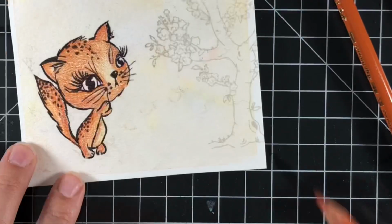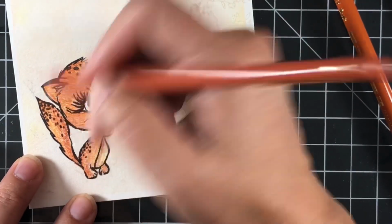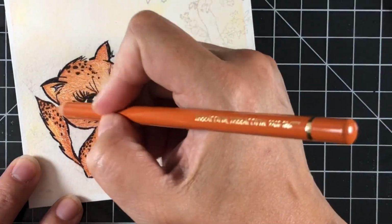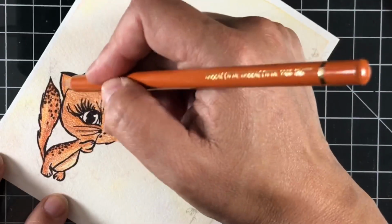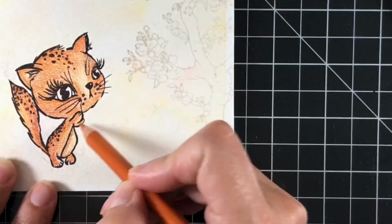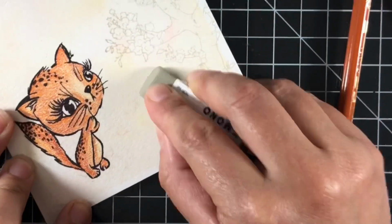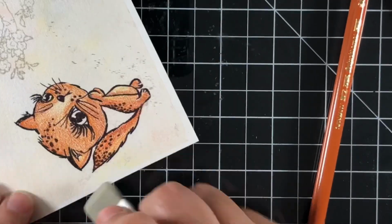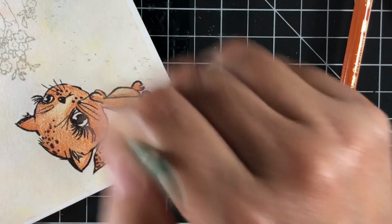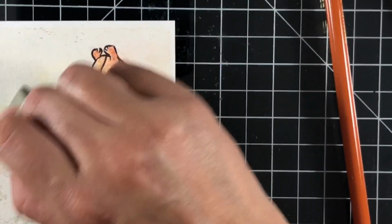Now for the tree, because it was no line watercoloring, it reached a point where it was very difficult to see some of the lines. So what I found was easiest was to take the colored pencils, the Albrecht Durer watercolor pencils, and use that, because I could create lines of color and then just take a wet paintbrush with clean water and drag it out.